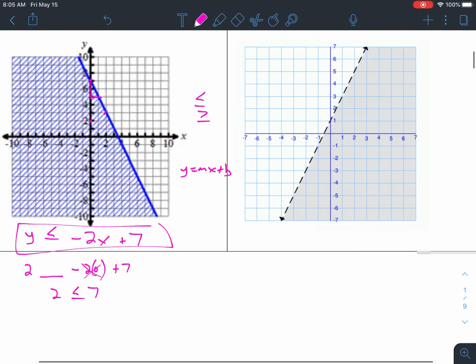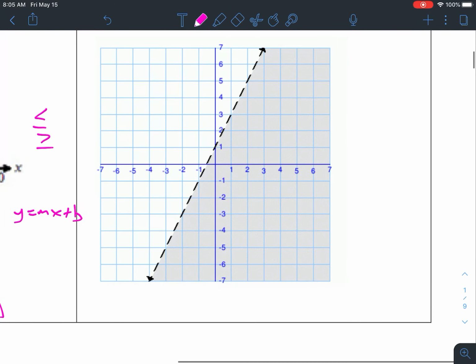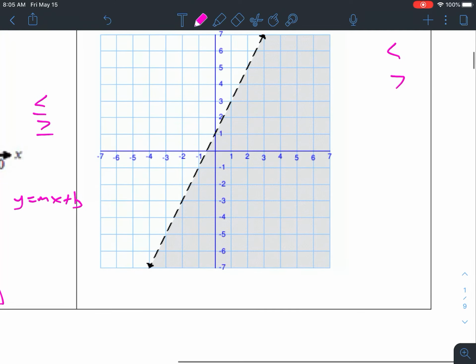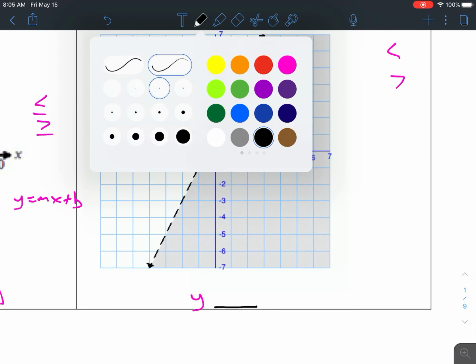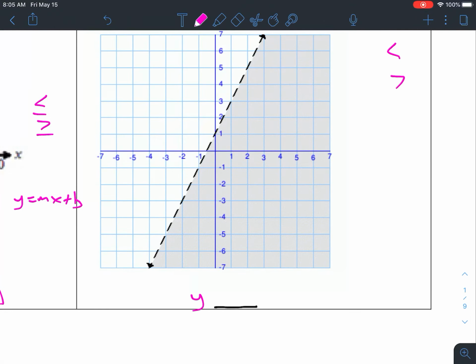Okay. Now this one, we see a dotted line, so now we know it's going to be greater than or less than. Now, we're starting again just for our y. We're going to leave a space, and we're going to go to our b, which is right here at a 1, so it's a plus 1. And we are going up now, so it's a positive number for the mx.